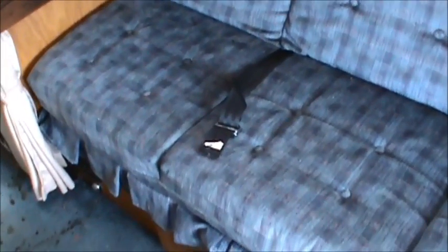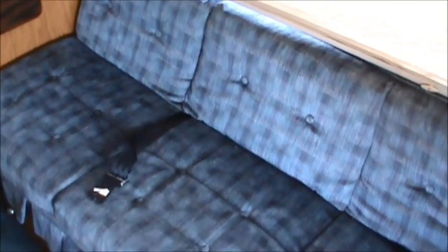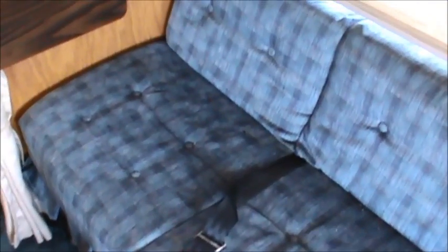A lot of them have either another seat like this facing forward, or they have some kind of a dinette set here with two bench seats facing each other. And there's nothing really wrong with that, but I really don't need a table. It doesn't have much use to me, and I really wanted a nice couch to relax on. So I'm really happy that this one has a couch, because I don't find the dinette to be very comfortable for lounging.